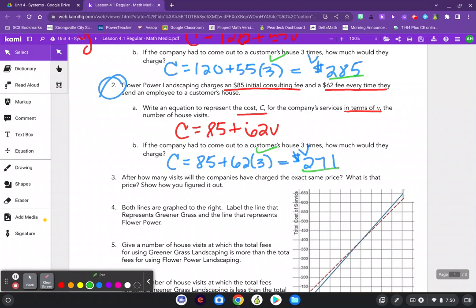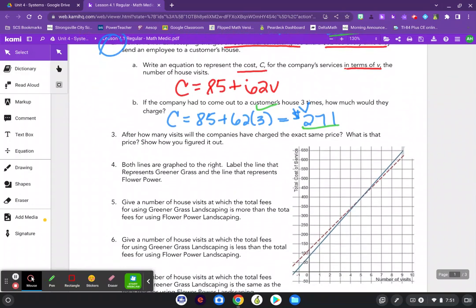Turns out that I have a graph down here below, and when I look at this graph, I notice that my number of visits is my x, my cost is the y. That seems reasonable based on our equations. And I notice that I have this intersection when the number of visits is 5. So it feels like after how many visits, my visits will be 5. If I follow this across, it looks like the answer is $400. It could be a little lower than that. So I can figure that out. I'll talk about that in a second.